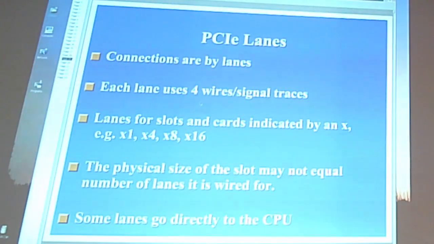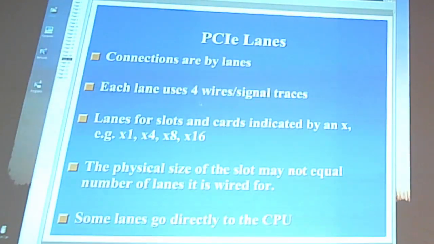And then to make things even more complex, some PCIe lanes go directly to the CPU, and some PCIe lanes go to the chipset. And then from the chipset, which acts as the hub, it then goes to the CPU. And generally, there's 4 PCIe lanes between a chipset and the CPU.